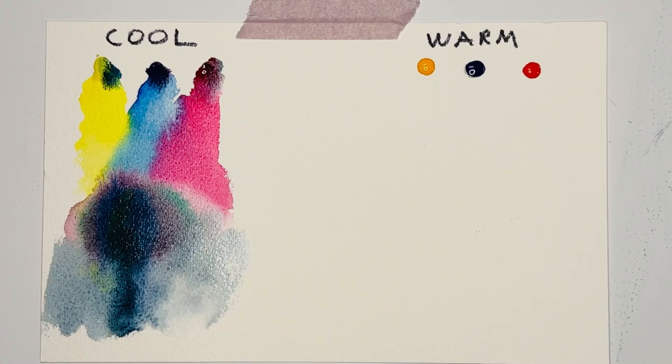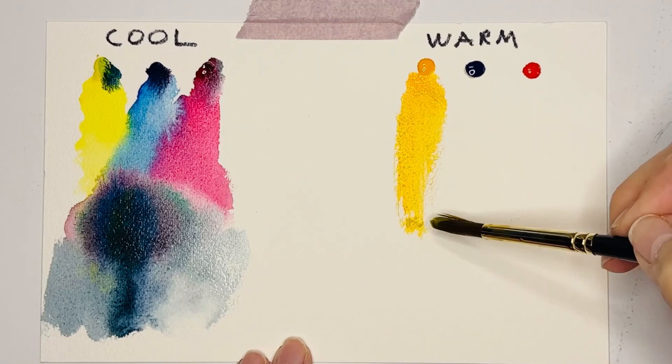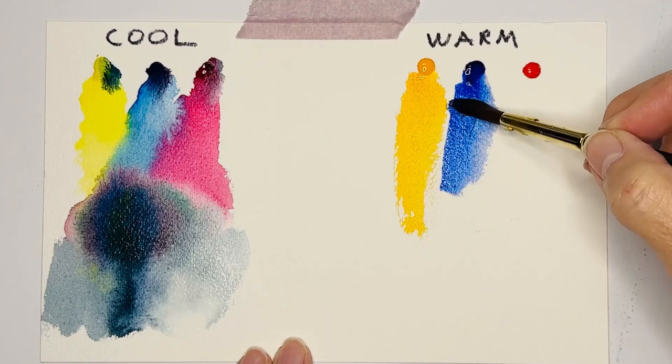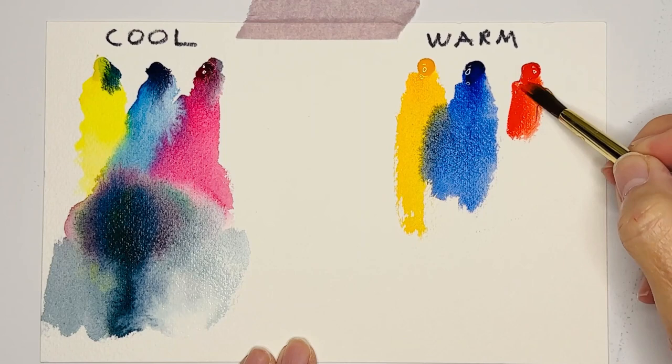Okay, let's check out the warm ones over here. I got the cad yellow deep. Oh, wow, that's very warm. Makes me think of oranges. And then ultramarine. Oh wow, that's really pretty. Gosh, it's really intense. Let's get over there and meet the yellow. And then cad red light, which is kind of an orangey red, a little more opaque than some others, but you need that sometimes.